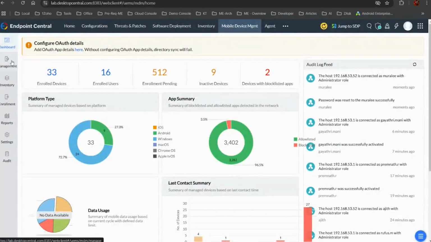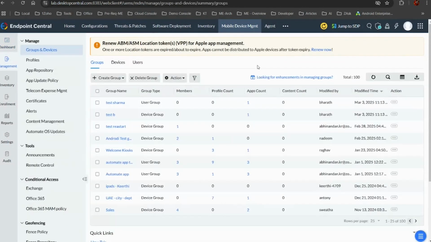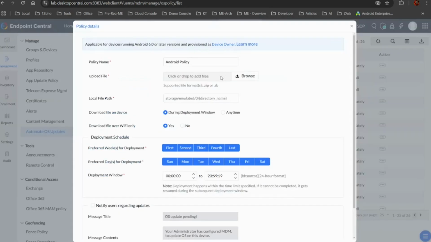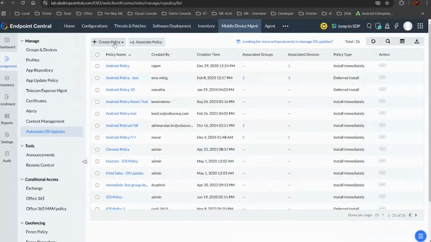So how can we configure the automated OS update for our managed devices? This is our endpoint management and security console, and we have the MDM module, and we also support MDM as a standalone product. Under Management, we have the automated OS update, which is currently supported for iOS, Android, Chrome, and Android custom firmware. This is not only for Android devices like Samsung. We also support Honeywell and Zebra devices, where the OS update comes as firmware. You can download the firmware, upload it as a file, and then distribute it to the Honeywell and Zebra devices, for example, to get them up to date.